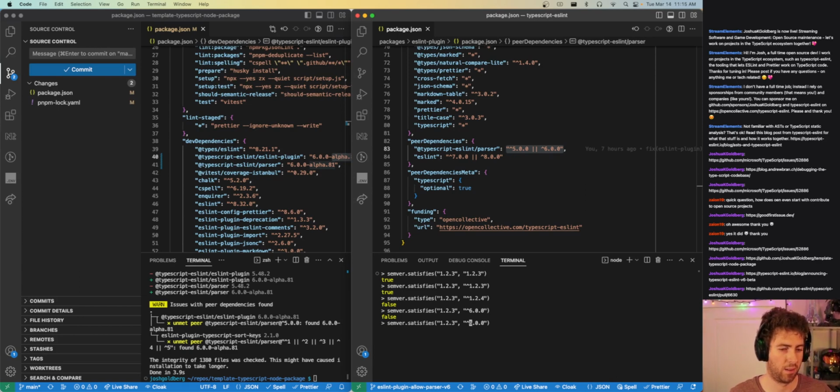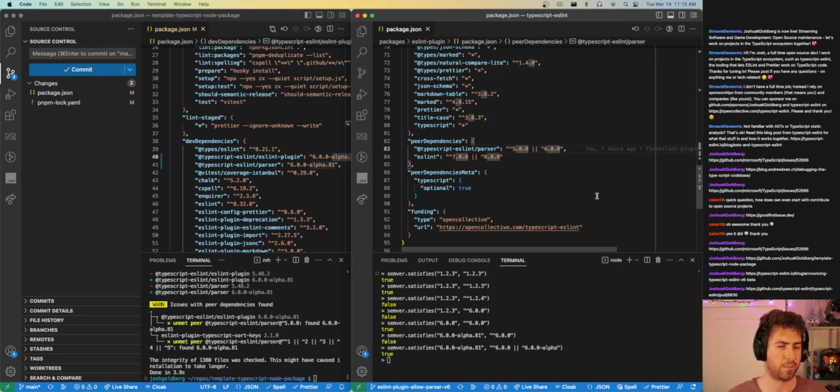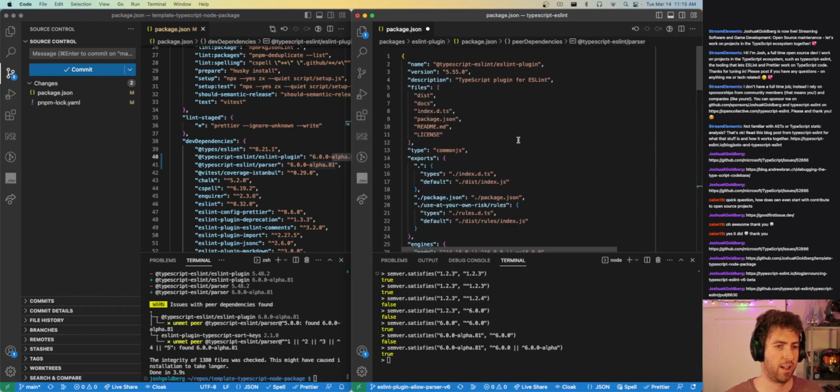Let's see. So 6.0.0 should satisfy caret 6.0.0, but if we do 6.0.0-alpha.81, no, it doesn't. So we have to do 6.0.0-alpha, because this is an alpha version.